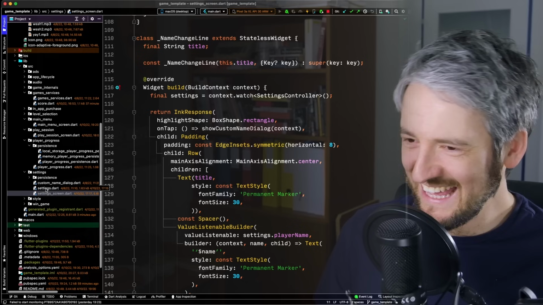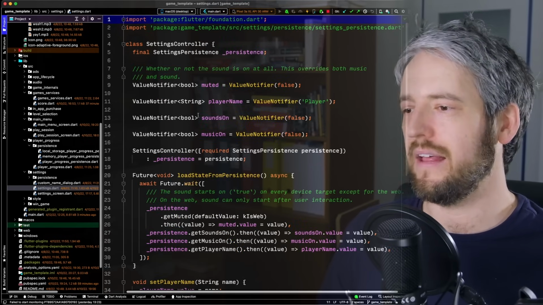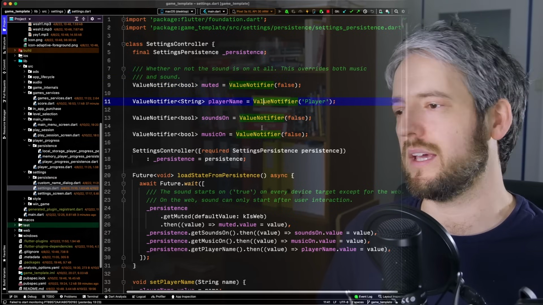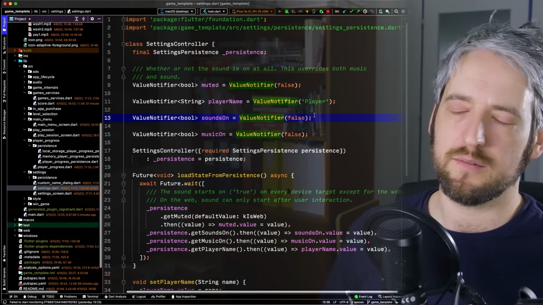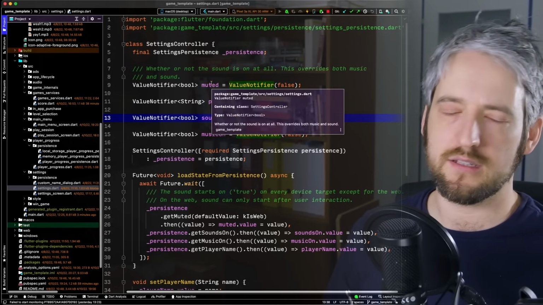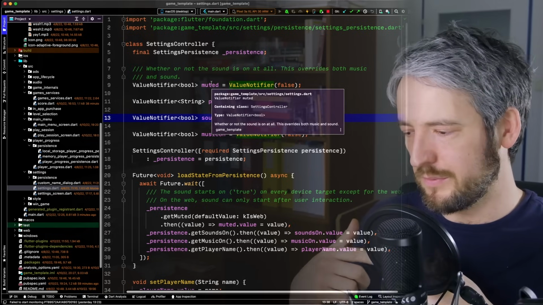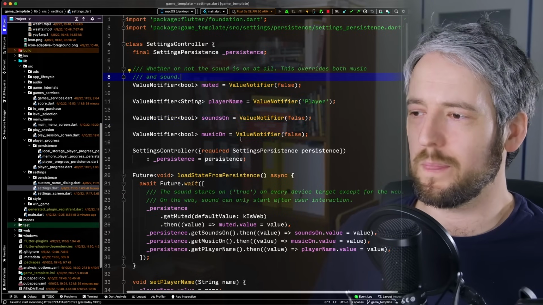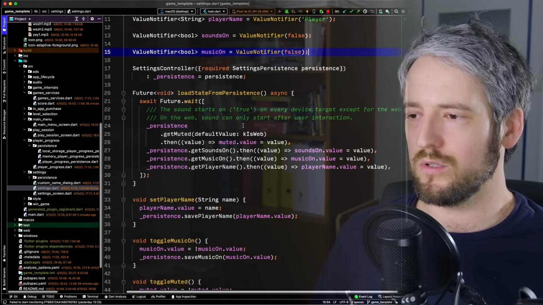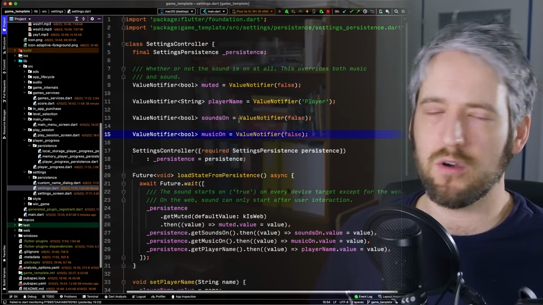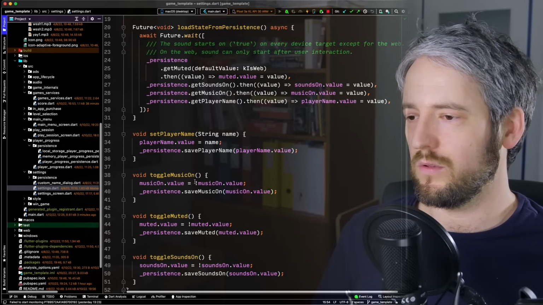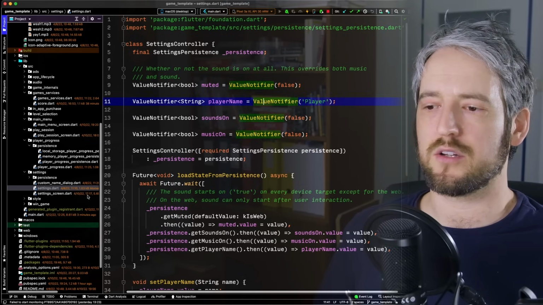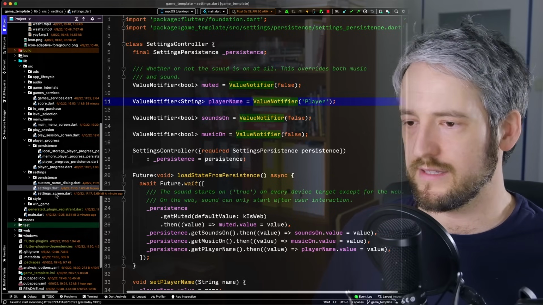Maybe 5 minutes, okay? But it also has the settings controller, and the settings controller has value identifiers with like mute and sounds on and player name, so that you can kind of play around with this. And these are definitely the sounds on, music on, and mute are all synced with the audio controller, which listens to these and will change its behavior according to that. So you can just change the value of sounds on and automatically everything will just work. So that's toggle music on, toggle muted, and so on and so forth. And because these are value identifiers, you can actually listen to them. And so you can also update your UI easily.